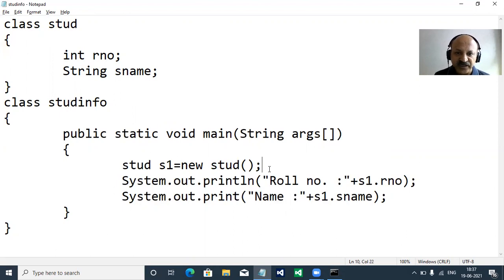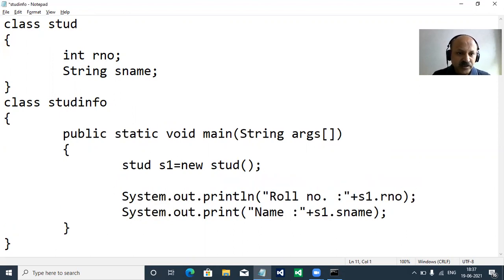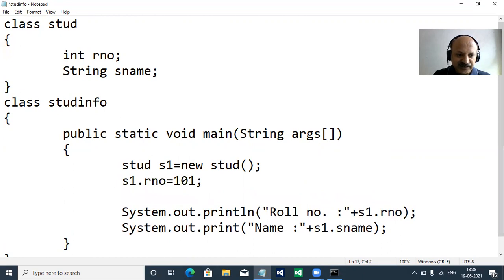First we can initialize directly in main, directly through the object: s1.rno equals 101, and s1.sname, the student name, I initialize as Ram, and then print. Let us check whether it works or not. That is the first technique, known as initialization by reference variable.